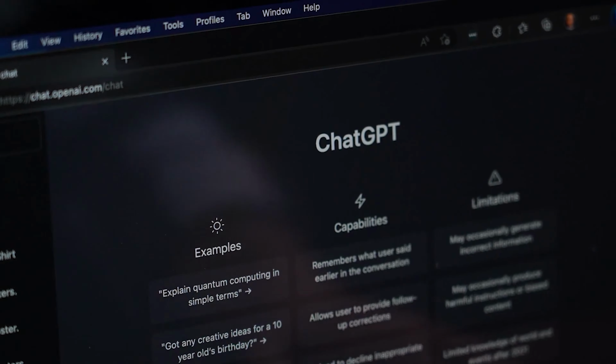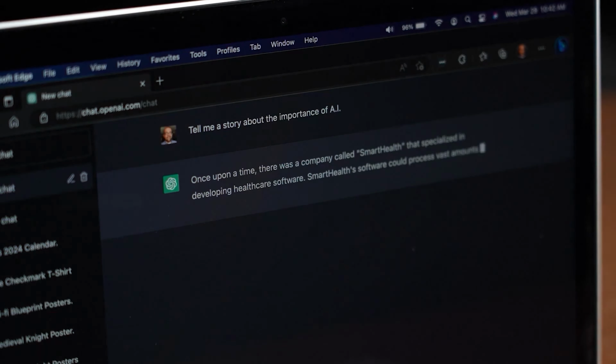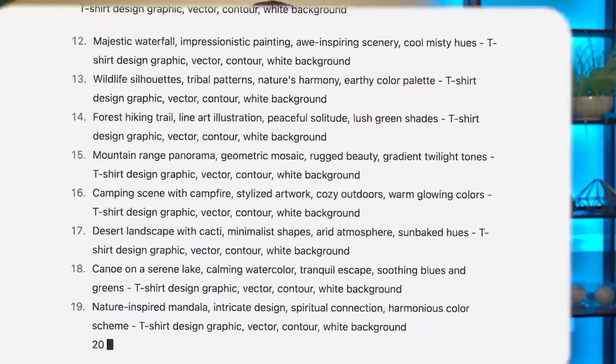Even better yet, you can go to OpenAI and ask ChatGPT for examples of sub niches. I did this in another video. I asked it for 100 prompts, 10 for each sub niche within vacay threads. It generated 100 for you.